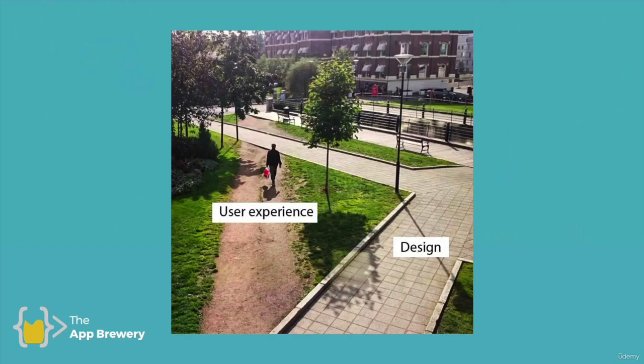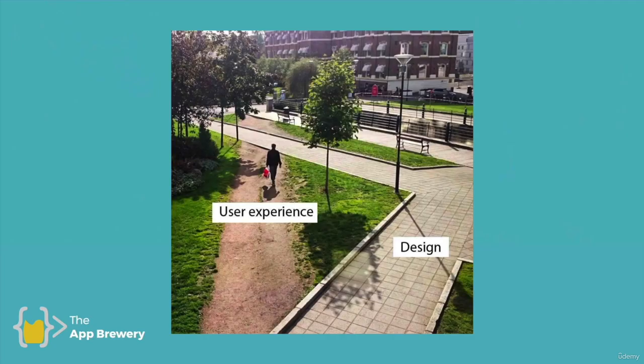In a year, the paths where people need to naturally walk become trodden down and the grass gets worn down, revealing these paths that people need. And it's at this point that the architect actually lays down all the tiles and paves these paths. So this is the difference between user experience and design.